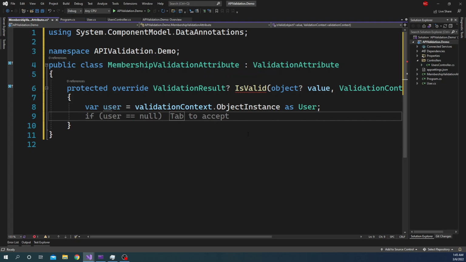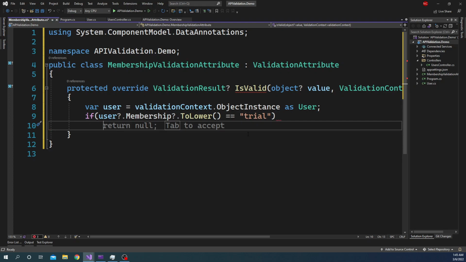And then here we can say if user.Membership.ToLower is equal to "trial". So if the membership of the user is trial, we don't want to allow this particular feature.